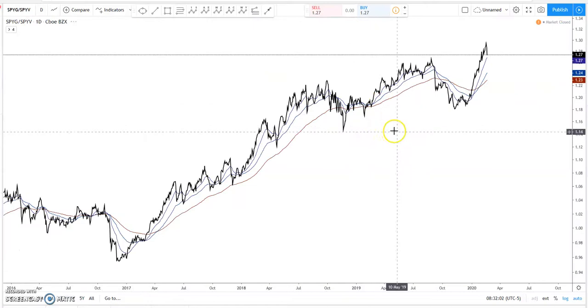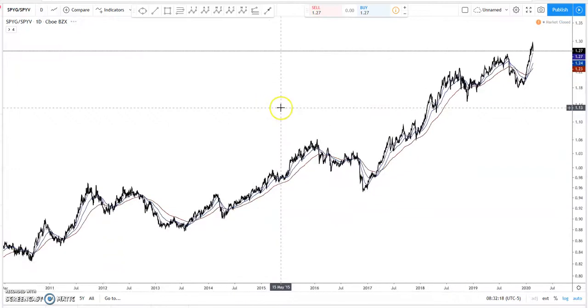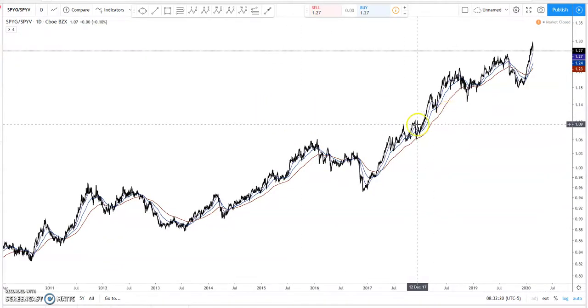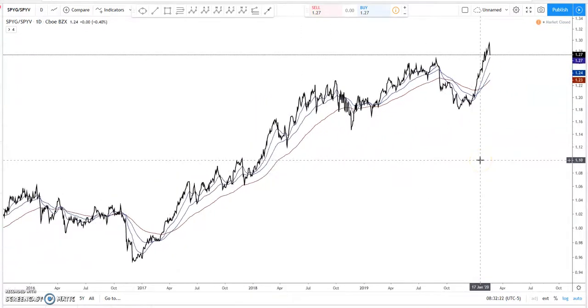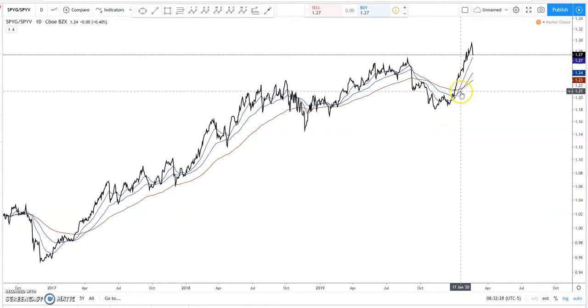So growth versus value, and we had a big rise. It's now coming back a little bit. But again, this trend is just beginning, right? So for it to come back or chop around for a little bit, let these moving averages catch up a little bit, that just looks good to me. And I think that's a bullish scenario. Again, this uptrend is just now starting, so I think that there's a lot more to go.